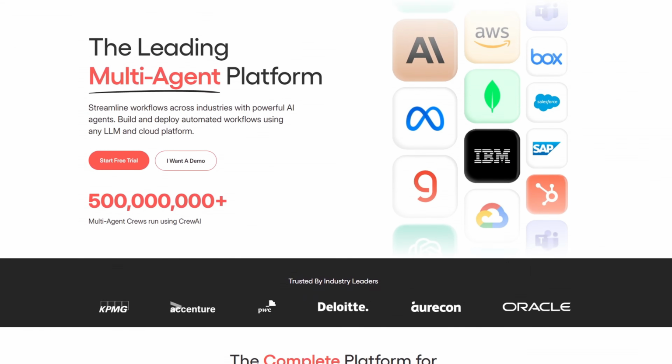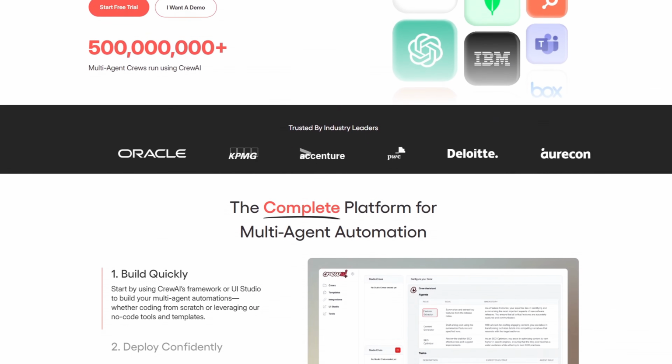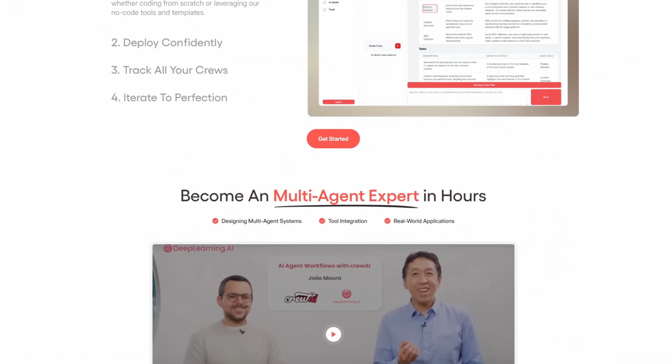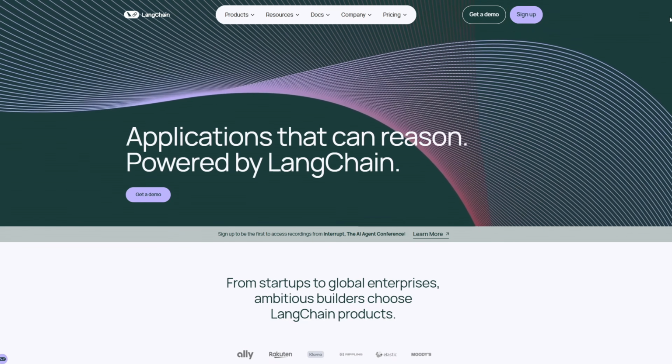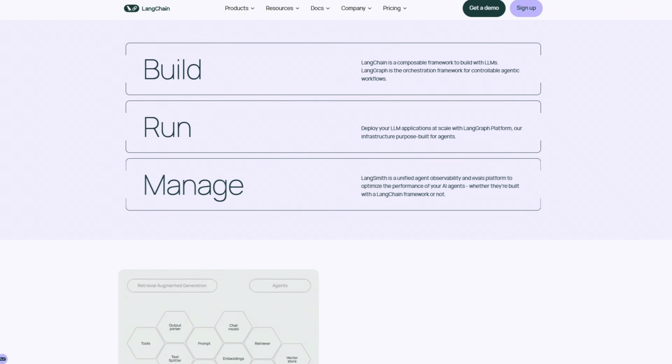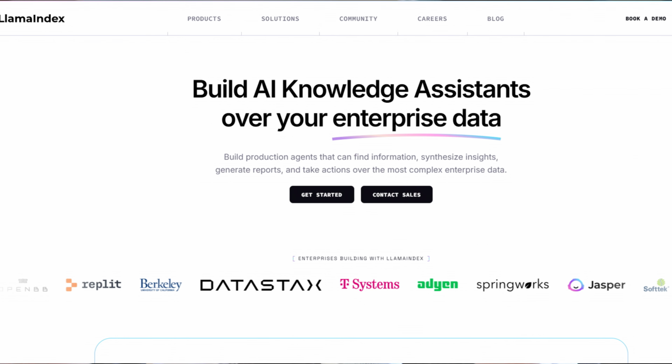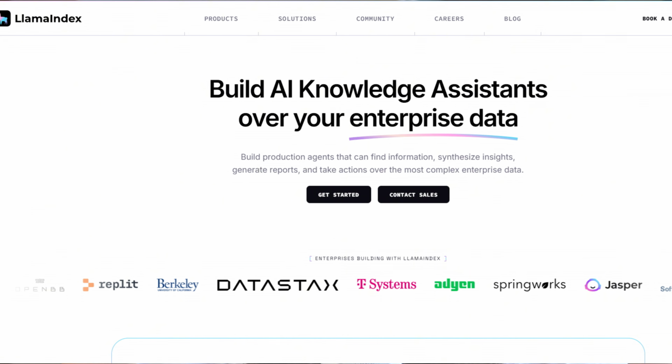There's also a lot of different tools in this category. Oftentimes there's usually a framework and then the orchestration part of it is built into that framework. Like OpenAI has its own system. There's also Crew AI, which is another framework for implementing multi-agent systems. It also has its own system for orchestrating and finally deploying it. LangChain is also very popular for managing different agent interactions and deploying it, as well as Llama Index, which is particularly useful if you're creating an AI agent that has a lot to do with documents and static memory and knowledge bases.